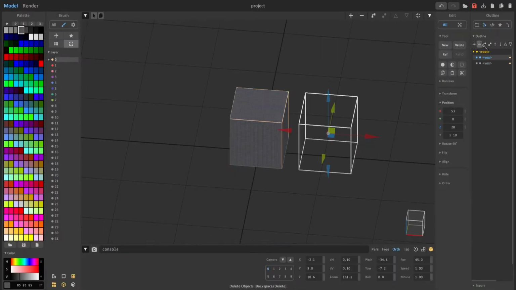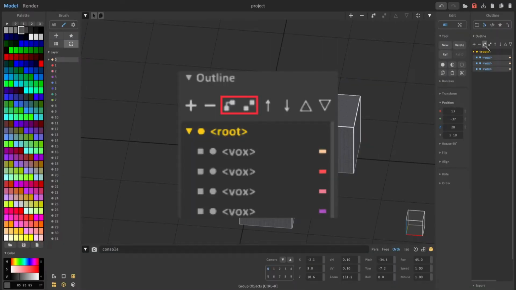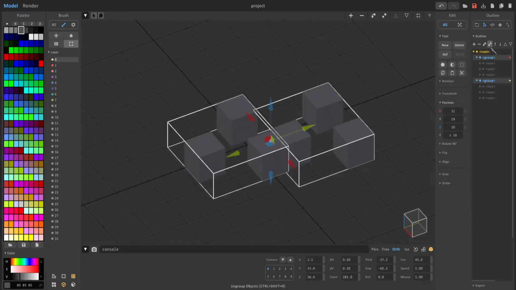This next part of the video is going to be pretty rapid fire because all of the buttons have a pretty simple explanation, but feel free to rewind and go back if you didn't understand what I said. These buttons are in charge of adding/removing objects from the scene. These buttons group and ungroup objects.